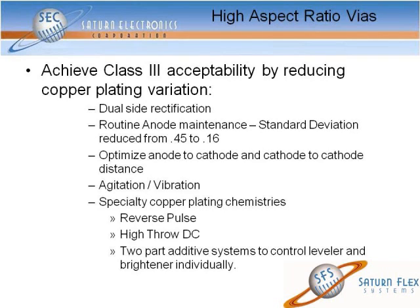I went through this with our copper plating line. It was set up for automotive. 90 minutes at copper, 17 ASF, and it's great as long as everything is 062 thick and the holes are 16 mils and bigger. Well, not everybody designs to standards like that. So even with dip tanks, you can set up a lot of the similar parameters. You could go dual-sided rectification for optimum plating.